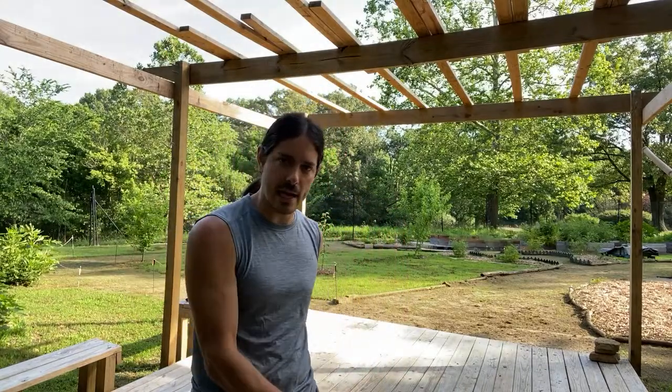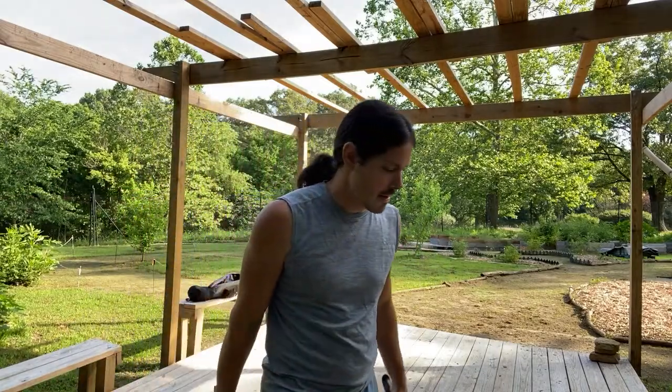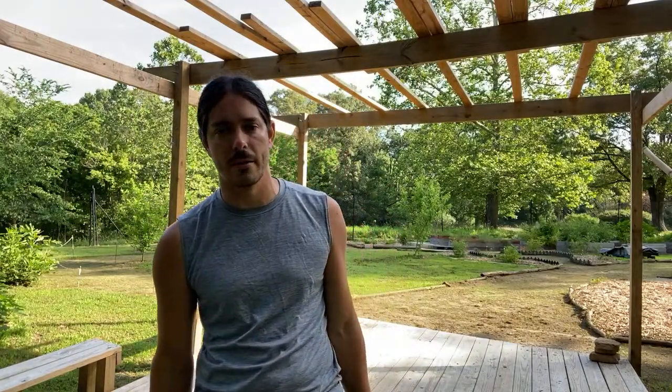So we can make contact, we can hit each other with it, right? And you're not using a real blade and cutting each other's hands off and stuff, right? You just hit them, you train with these. At Kali Center, in some schools, they use what's called a soft stick. So they'll use like a foam stick. We do not use those at Kali Center. This is our soft stick, and this is the real thing. So we only use rattan. It's very, very traditional training here at Kali Center.